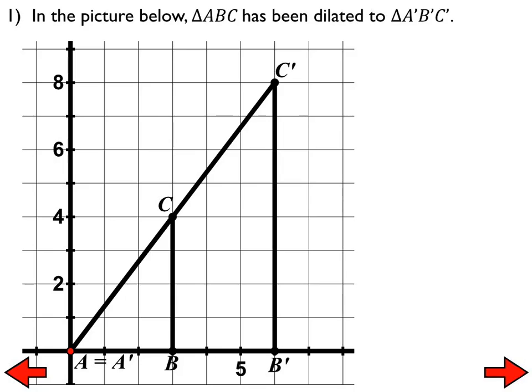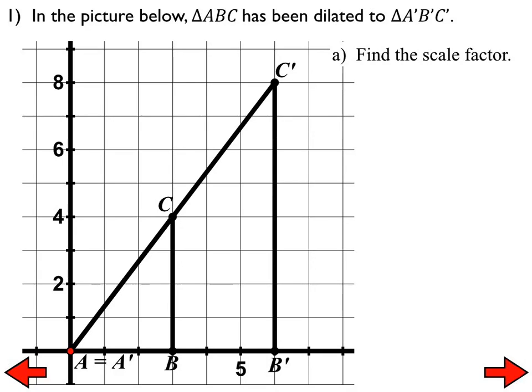All right, so let's go to number one. Number one, you need to find three things. You need to find the scale factor, then the center of dilation, and then a coordinate rule. As far as the coordinate rule goes, we need to think back to how we dealt with the dragon head yesterday. So go ahead and find all three parts.